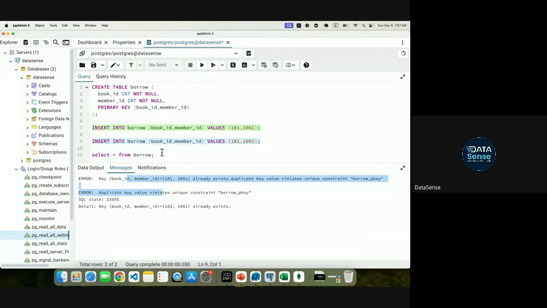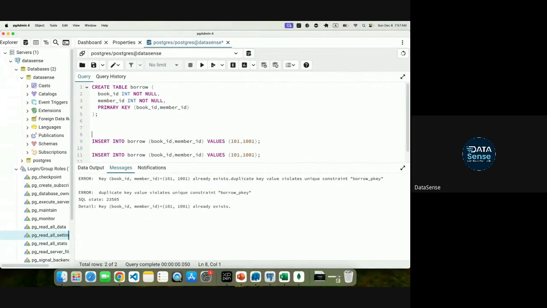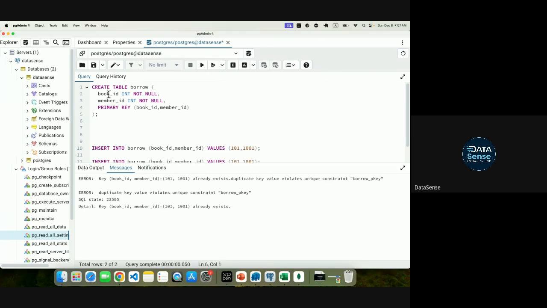So this was the first way of creating a composite key. Now suppose I want to create a child table which references this. Let's say this is my parent table. I want to create a child table which has a foreign key which is composite. Right now we have a primary key which is composite.